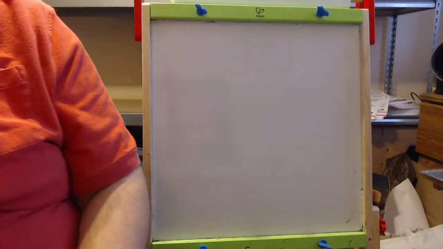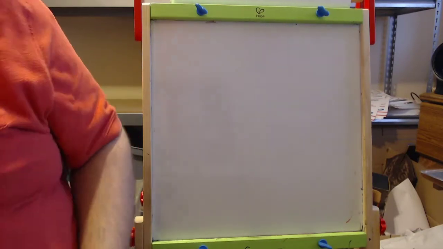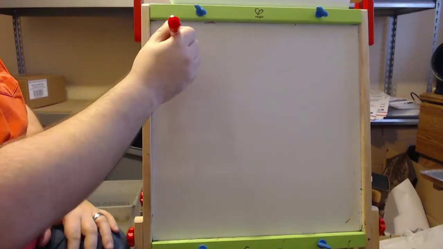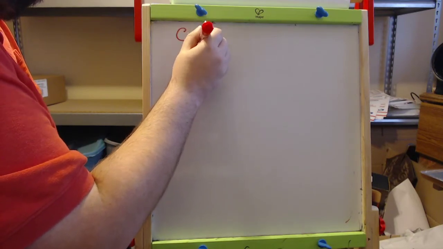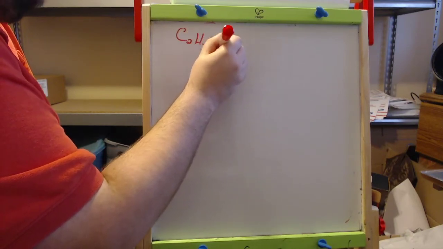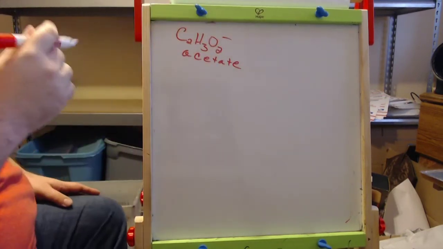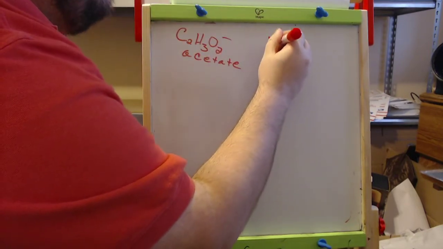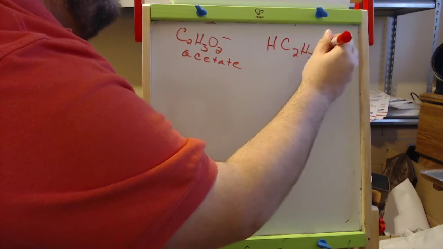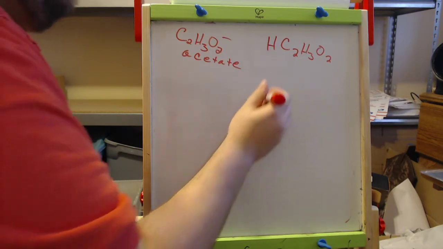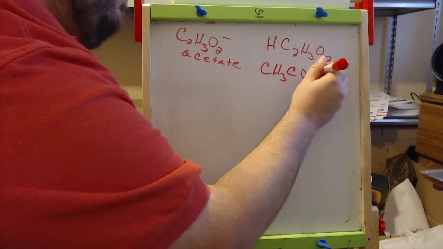Now, one interesting thing that Romans would do is they would add acetic acid, which is vinegar. So it's acetate. I'm going to show you both ways to write acetic acid. Here is C2H3O2 minus. This is acetate. The inorganic way to write acetic acid is to add a hydrogen, the hydrogen being the positive, so HC2H3O2. The more common way of seeing it written is the organic way, which is CH3COOH.